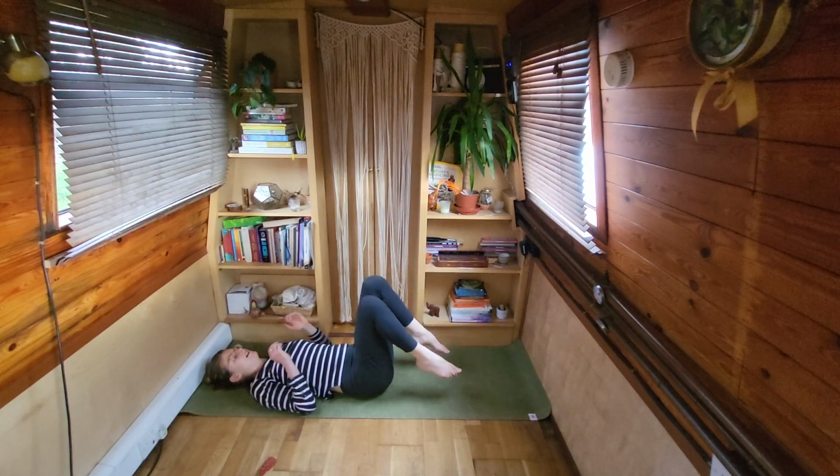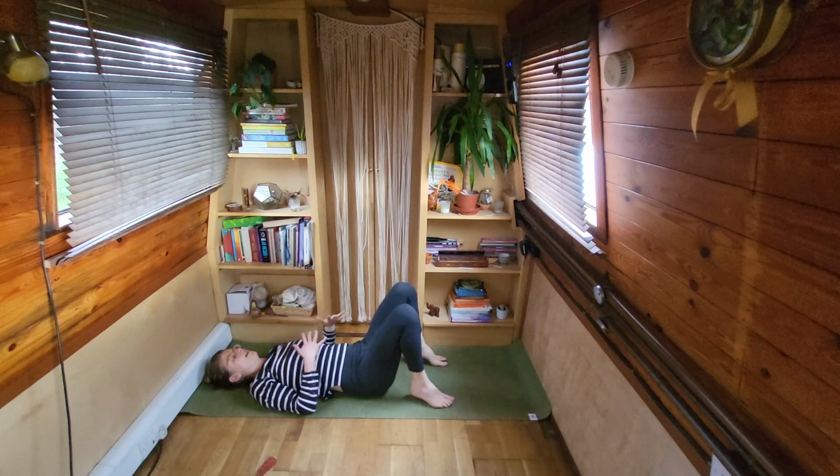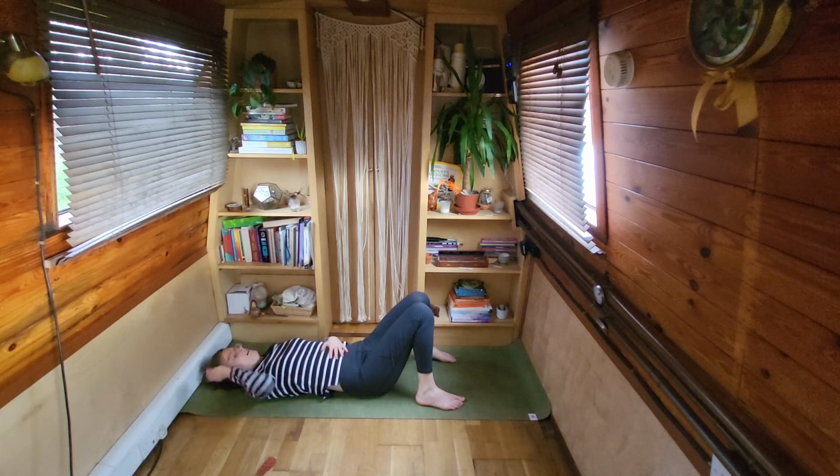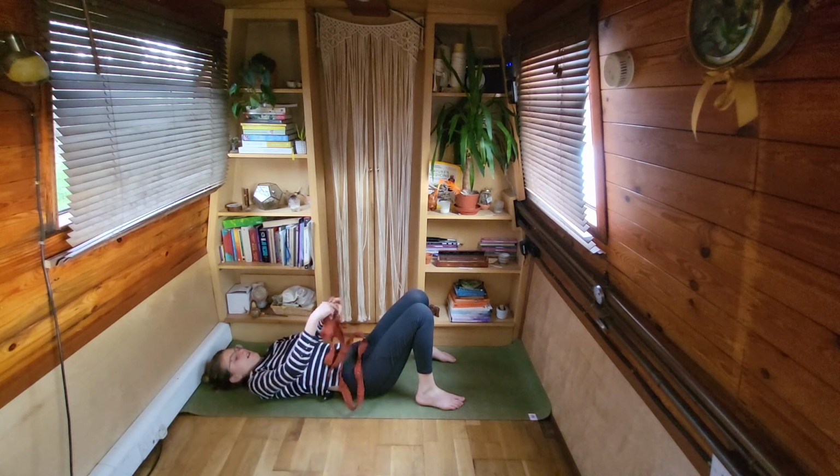Everybody bringing the feet down simultaneously with control. Hands on the body. Knock the knees together. Nice inhale right to the top of the lungs. And then exhale, let it all go. Wonderbar. Okay, we're going to work with the obliques now.